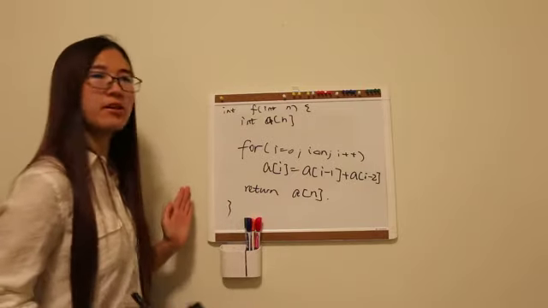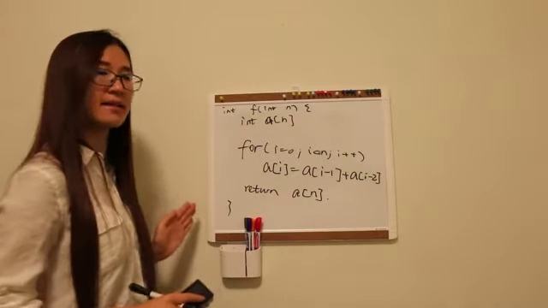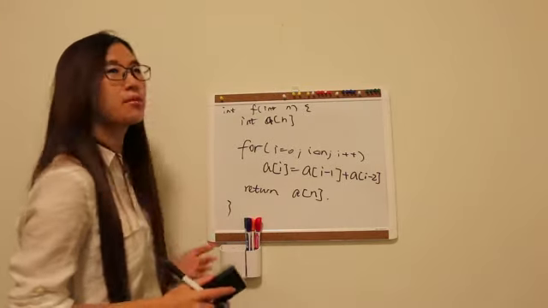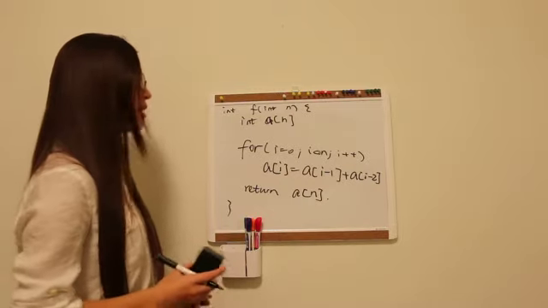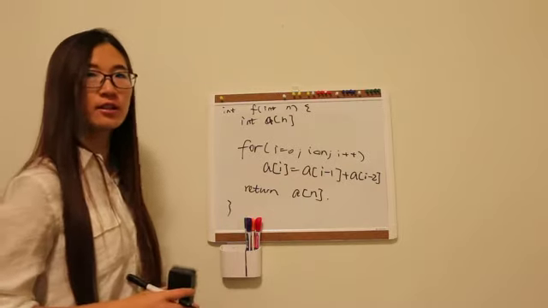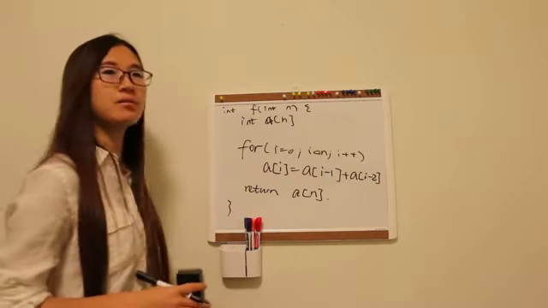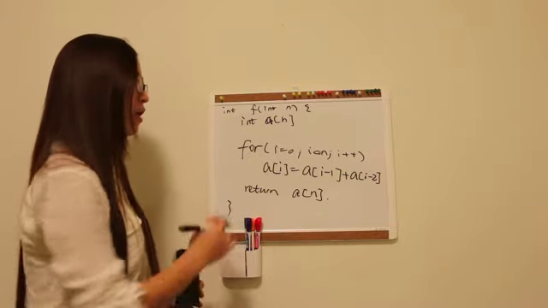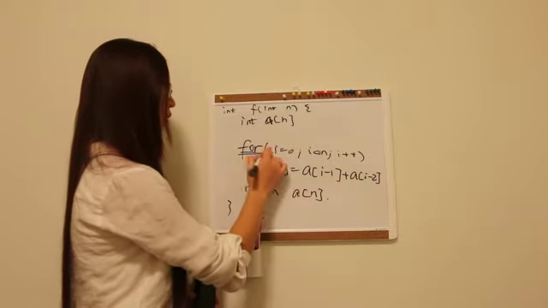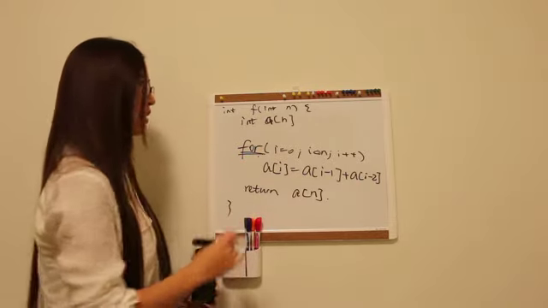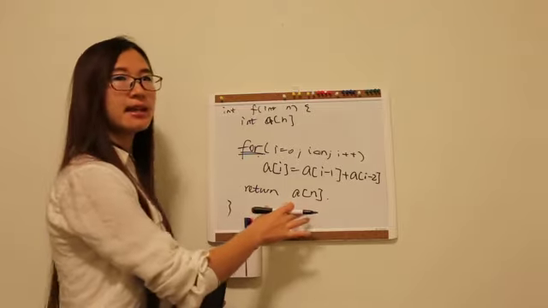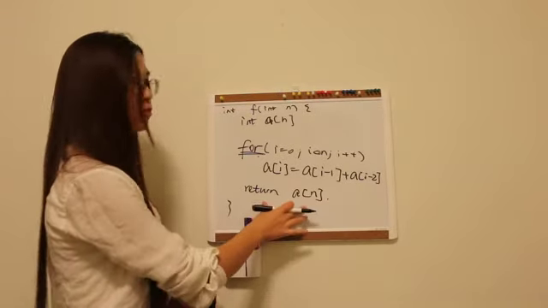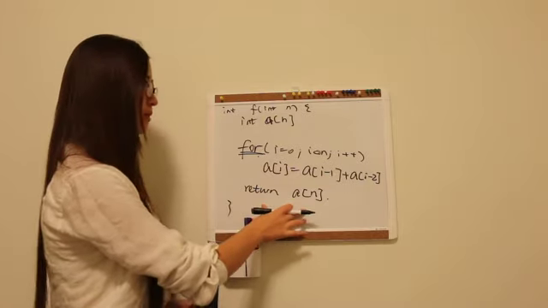Now let's consider the time complexity and compare it to the former one. In the former recursion version, the time complexity is exponential. While in this function, since there is only one loop, it is obviously polynomial time complexity. So it is a much more efficient way to solve this problem.